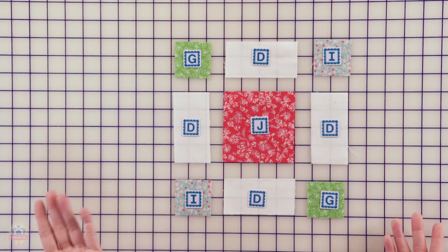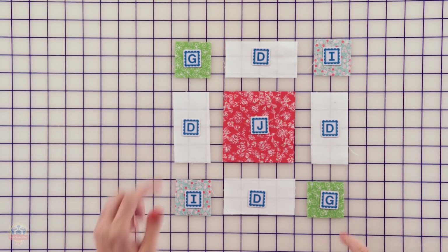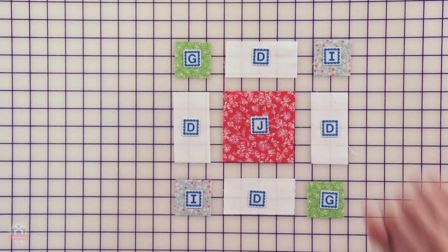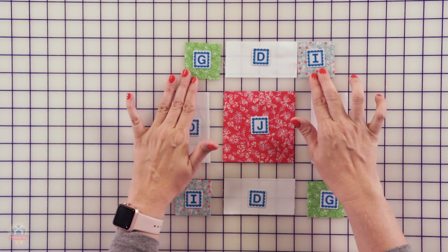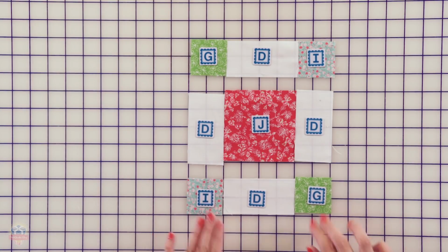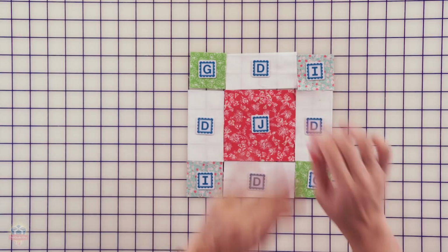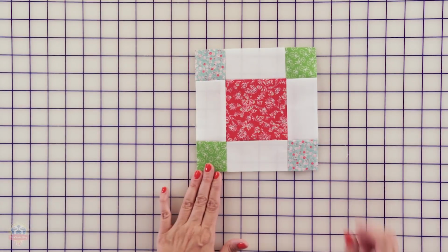Now we're going to put our center unit together, which is going to give you a nice change of pace from doing all the applique. You're going to put green on 2 opposing corners, blue on 2 opposing corners, and you put red in the center. Sew these together into rows. Then sew your rows together. Follow the pressing on your pattern, and you're going to have your center unit.